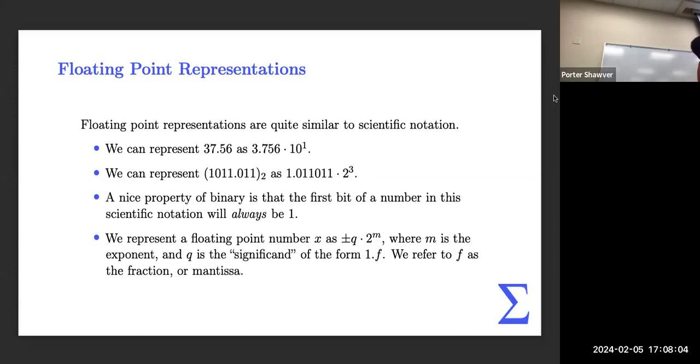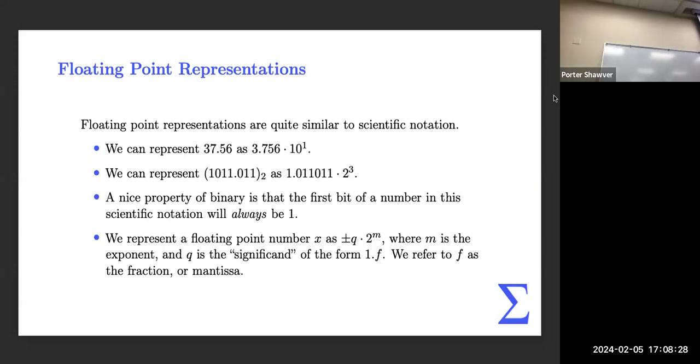But usually when we're talking about the significand, because the first number of that is always going to be 1, we only really care about the fractional bit, which we call the fraction or the mantissa. This is where the name floating point comes from. The actual point can float between where it is. And then we call them doubles because doubles are just twice as large as floats. I don't know who named those.